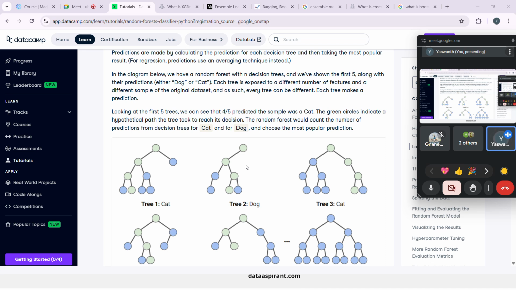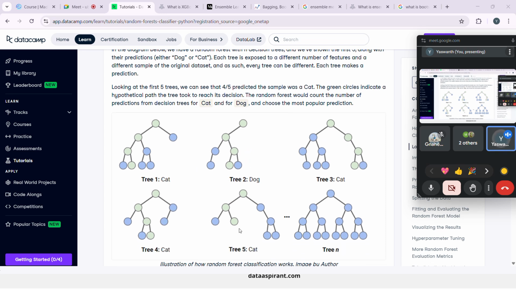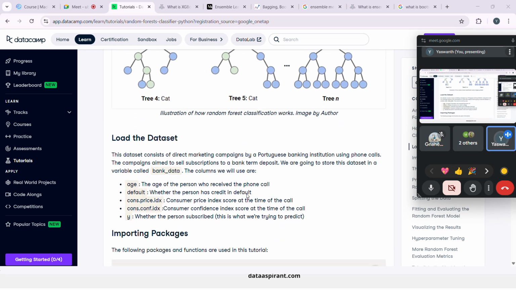Random is because bootstrapping is there, right? Random numbers can be taken, and then we randomly give random data points to one decision tree, and then again random points go to the second decision tree, the third decision tree, something like that. Let us consider five trees in one random forest algorithm. Out of five trees, how many cats did we get? Four are predicting cat and only one is predicting dog. So out of this algorithm we can say that cat is the result, because of the majority, right? As I mentioned, that is what we take.